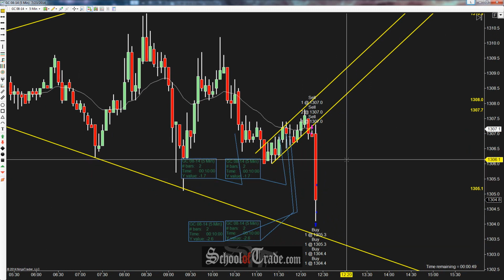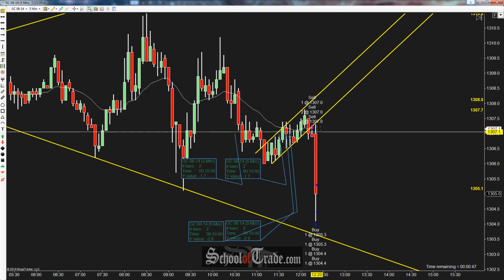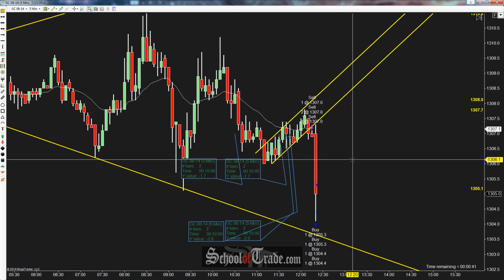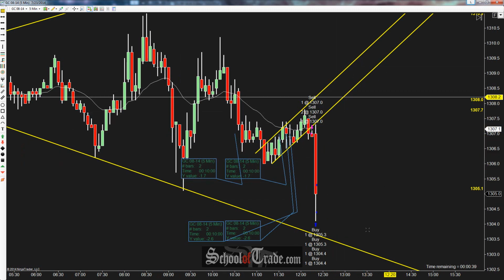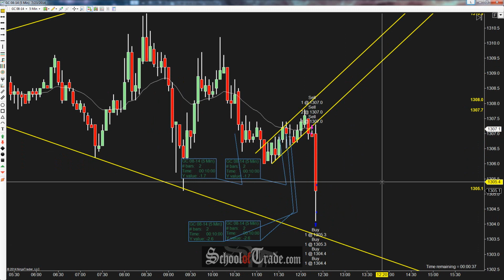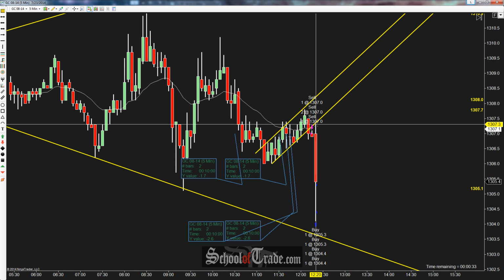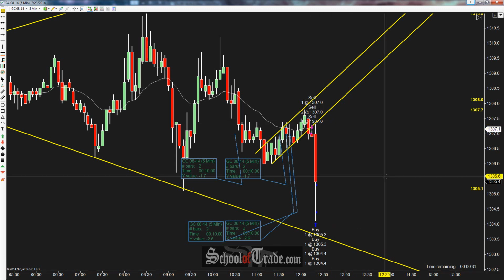So $860 on the trade. Nice, fast trade. Big trap up here. Apparently got a lot of people stuck in that move to the downside, thinking that we were going to reverse back up. So just a gorgeous trade overall. Nice little flag pattern to the downside. Easily fills our targets. No contesting at all. I mean, little inside bar. Went negative for a little bit, but barely, and then just rocketed straight down. So that's going to be the trade for today. $860 on the trade. Nice, fast move.